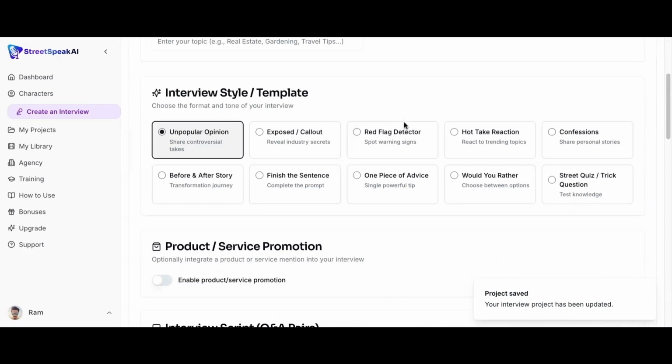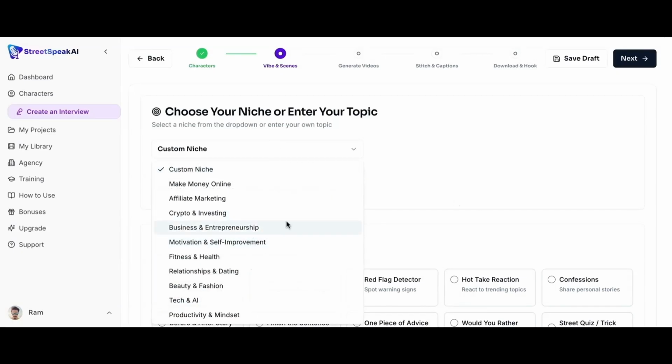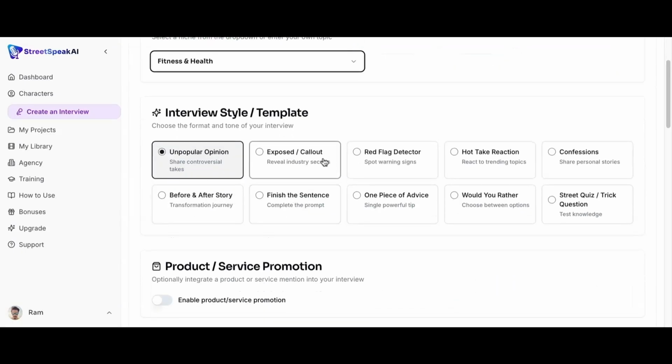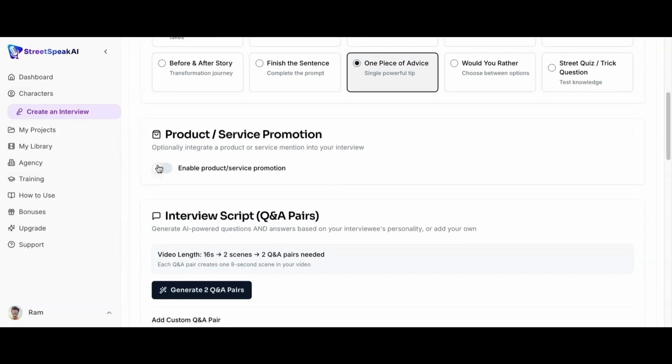Okay, you're given an interview-style setup. The topic we're focusing on is fitness. You can pick from ready-made niche options here. So let's select fitness and health options. I don't need to type anything at all, okay? I have not yet touched the keyboard at all, except for simply typing the name. A small piece of advice can generate a set of questions and their respective answers.